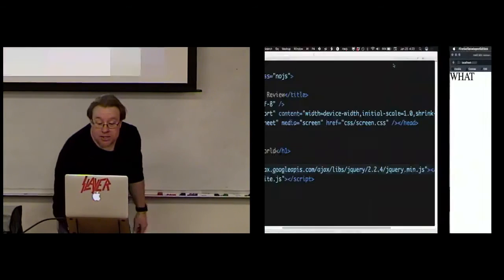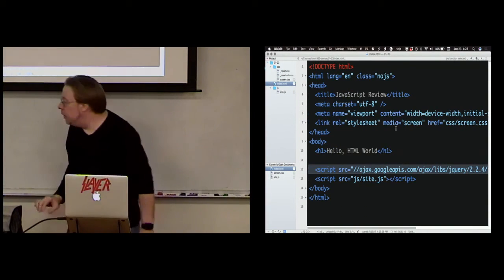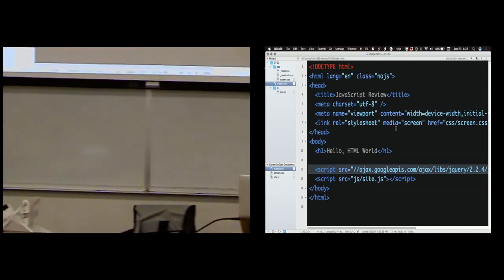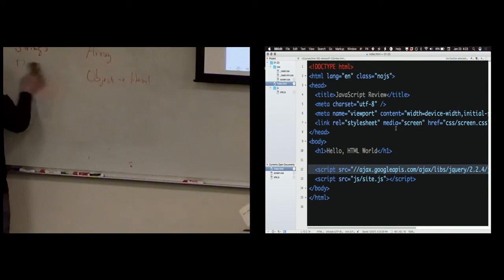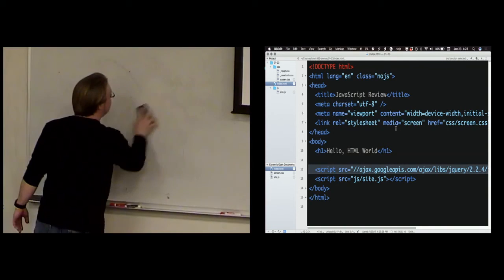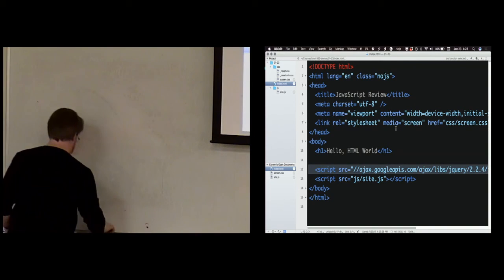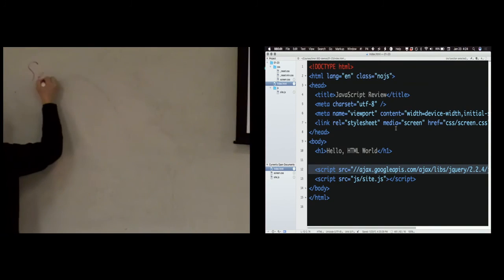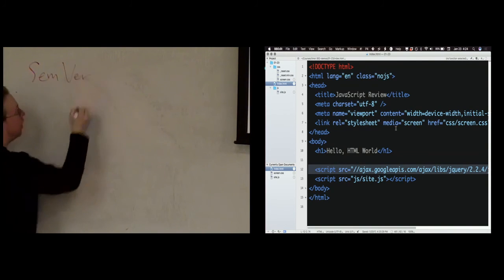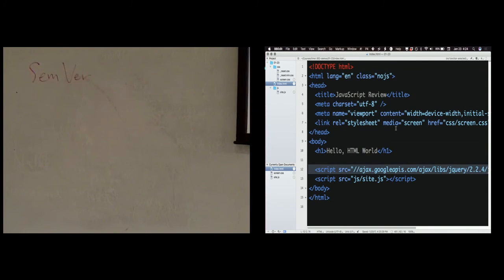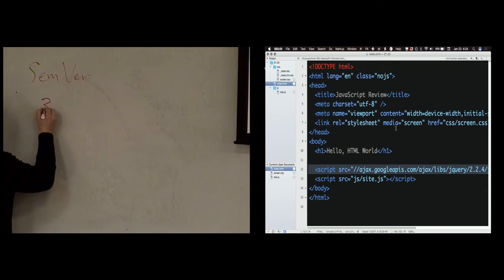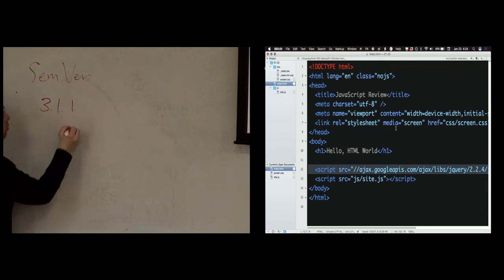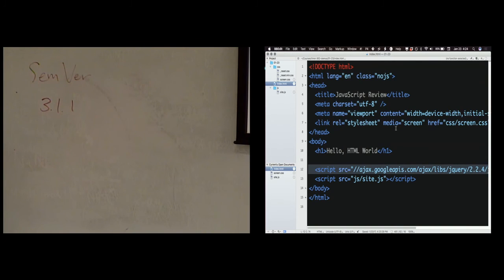Okay? What's important about that is that jQuery follows pretty well what's known as semantic versioning. Has anyone ever heard of semantic versioning before, sometimes called semver? jQuery 3.1.1, I think, is the most recent version of 3.